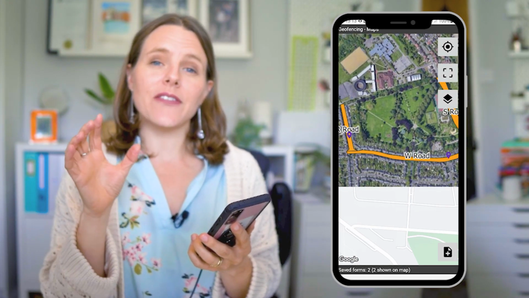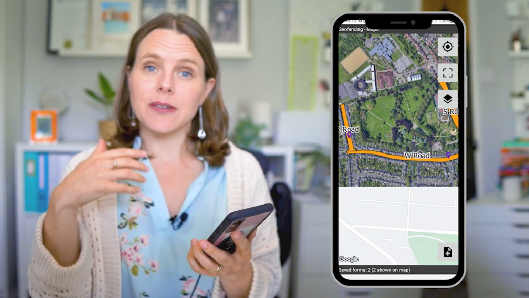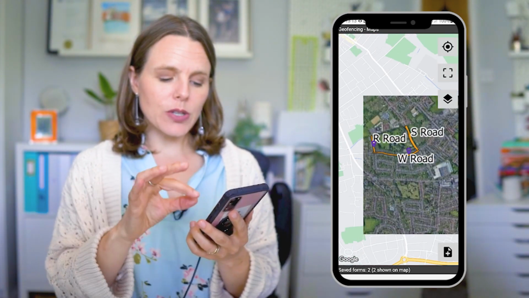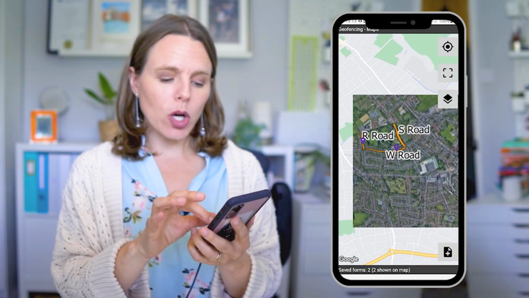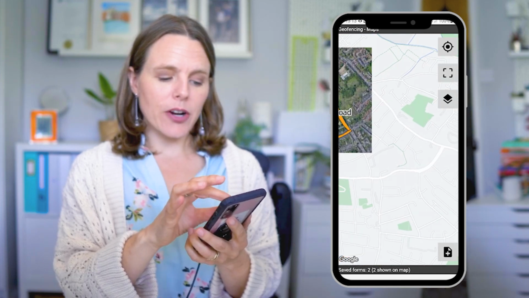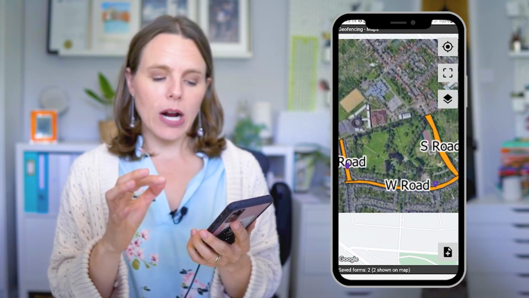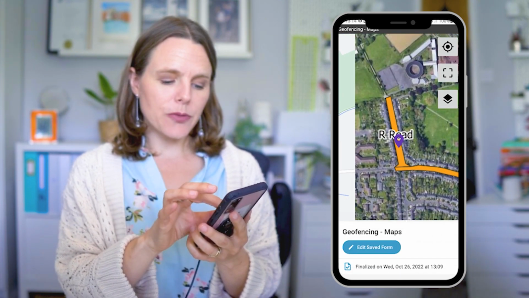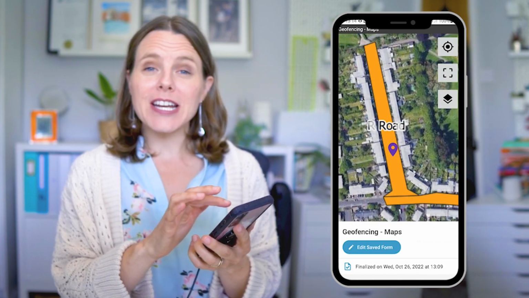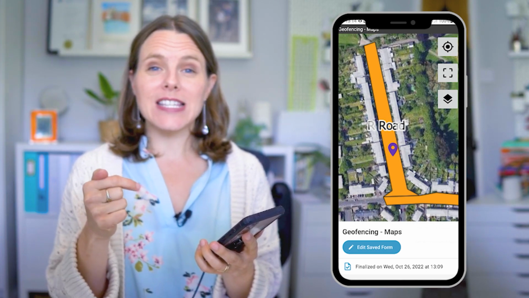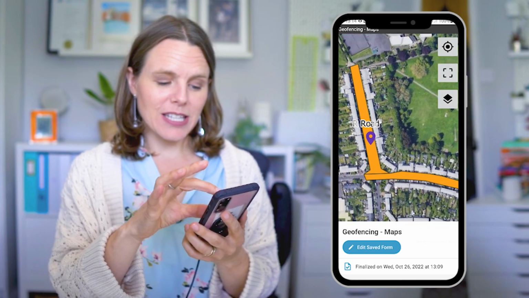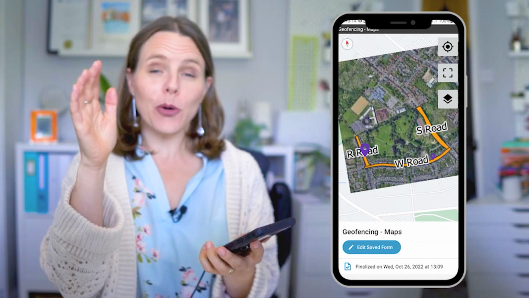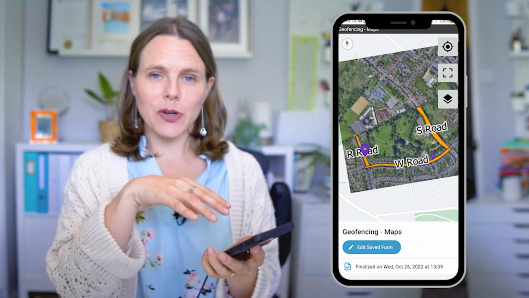And what I've done is I've put in my own custom map in the background. So you can see that I've drawn my own polygons. I've put in some aerial imagery so that I know where I am. And you can see even here, there's a couple of markers, and that's where I've previously collected data, even in this form. How do you do this? How do you put your own custom map inside of ODK Collect?